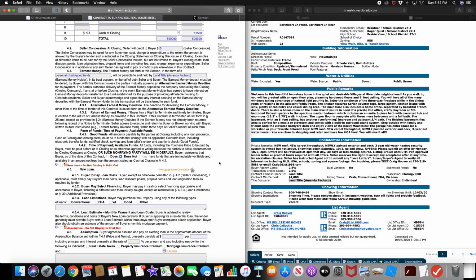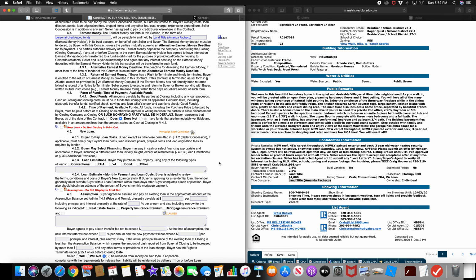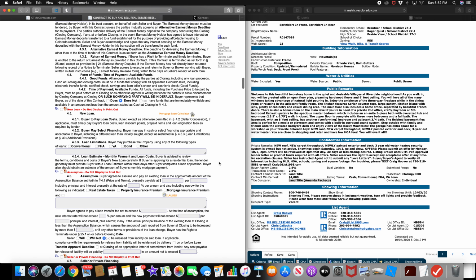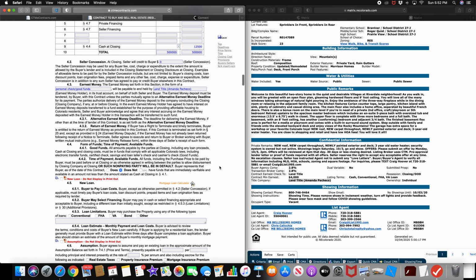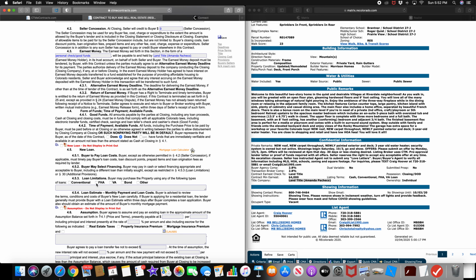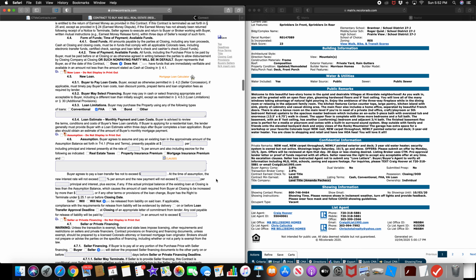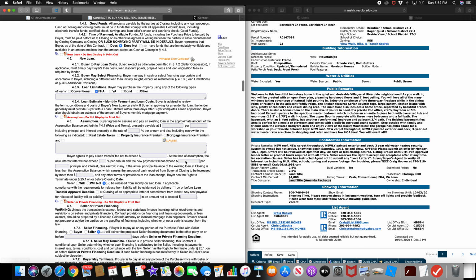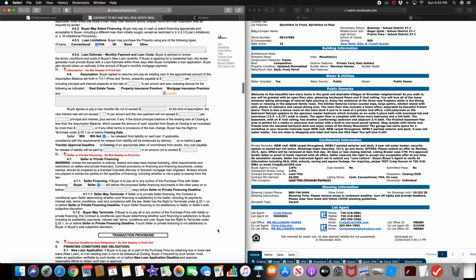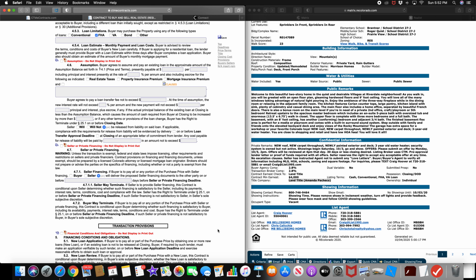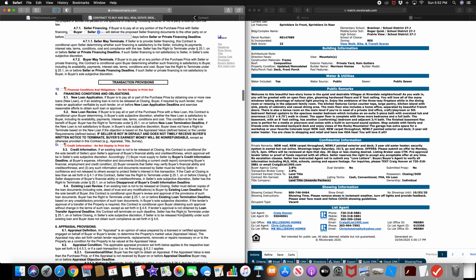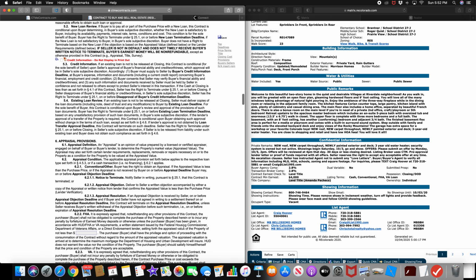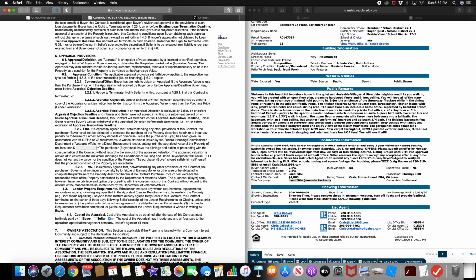So when I see a purchase contract come across as a listing agent, I'll automatically know, hey, they're getting those funds from somebody, and it's most likely going to be down payment assistance. And then I'm going to check this loan limitations, FHA. And then all this stuff is just assuming a loan from a seller, which we're not doing. There's no seller or private financing. And then financial conditions. This is just going to be common verbiage here. Let's just keep on rolling. We did the hard part.